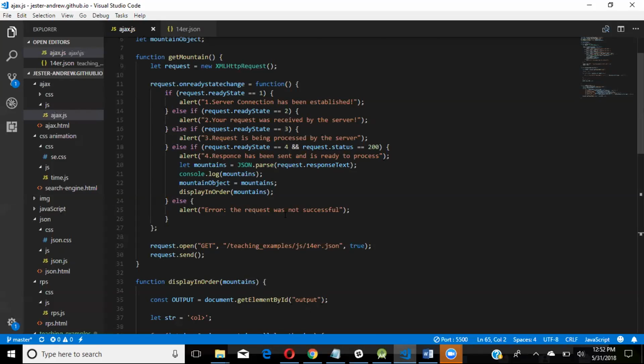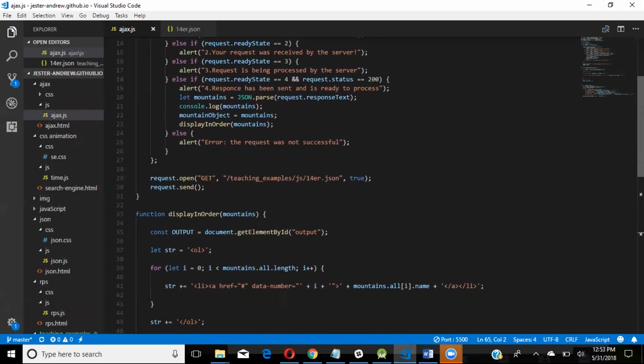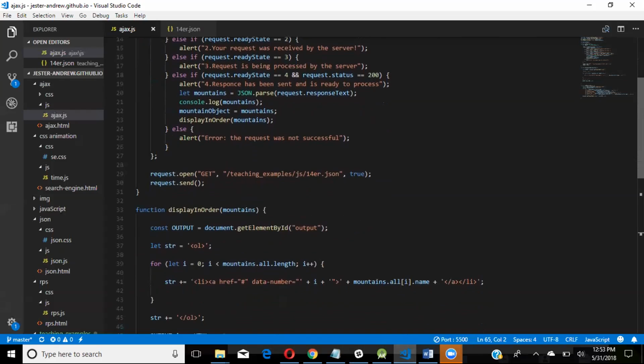So coming back here, once I did that, I set a global variable to be equal to the object so that I could access it in another function when another event handler was being listened to.